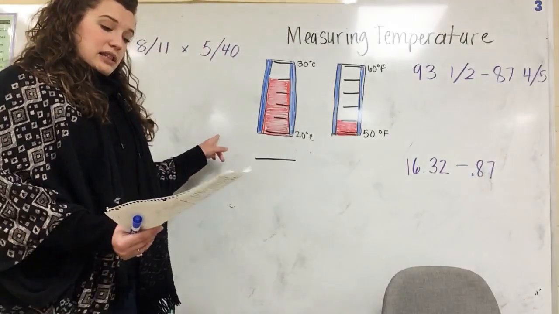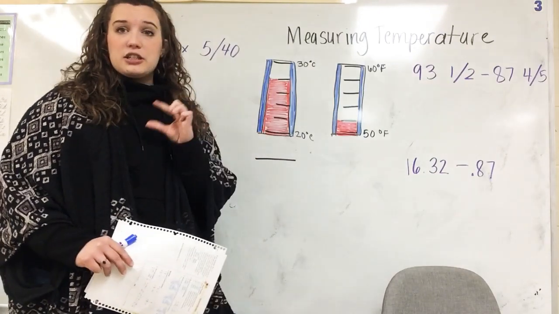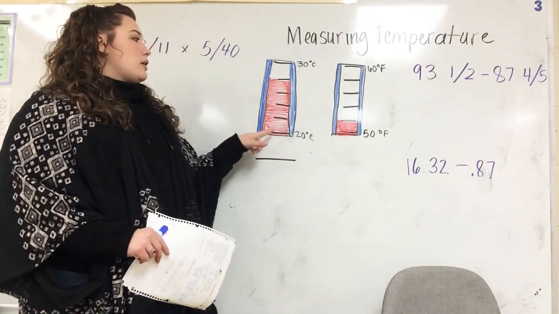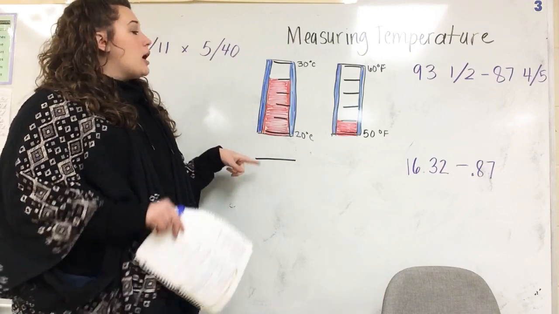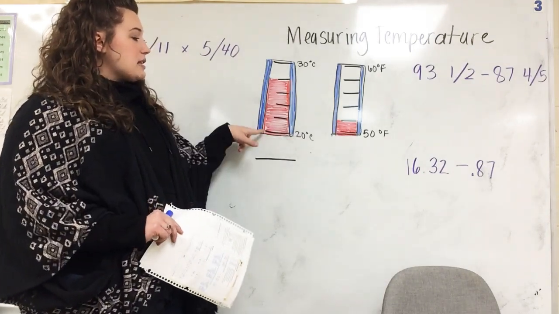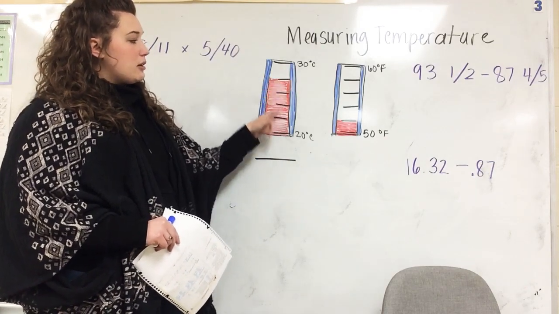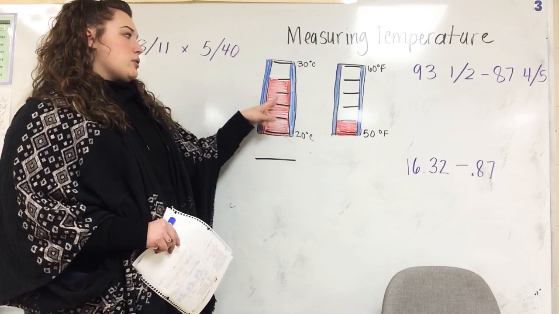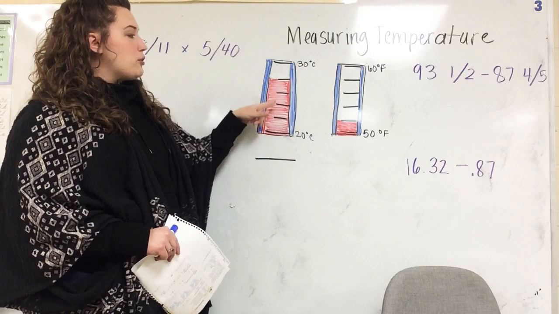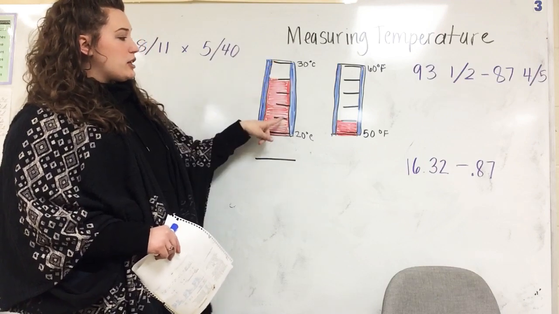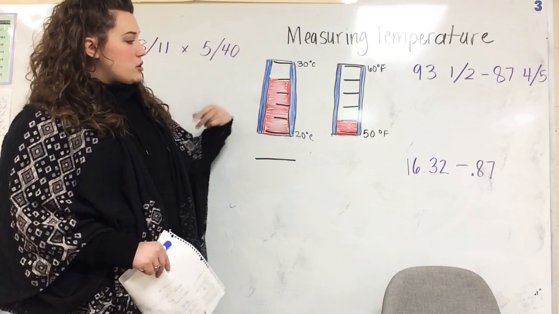So if we look at this first one, this is 2A on your page. They gave us just a little section of the thermometer. The red tells us what it reads for the temperature. It's starting at 20 degrees Celsius at this bottom line, up to 30 degrees Celsius. So we need to know, what do these lines mean? Is it 1, 2, 3, 4, 5? No. Is it 2, 4, 6, 8? 22, 24, 26, 28, 30. That's more likely, okay. So it's going by increments of 2.